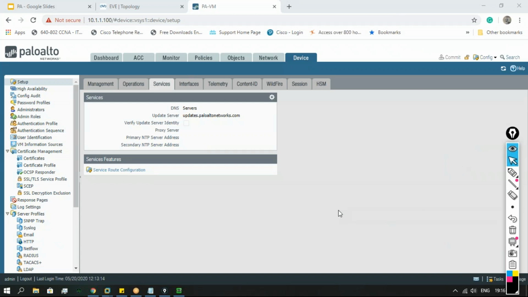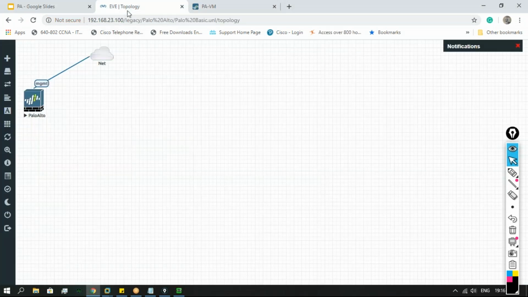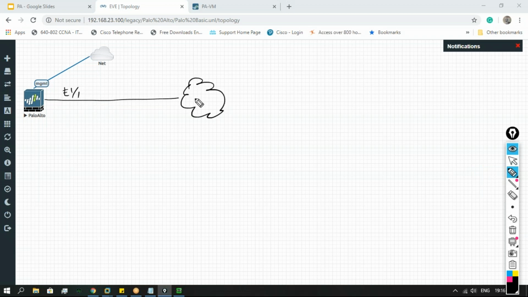It won't be dedicated, but let's say, I'll show you, hold on. So let's say this link, Ethernet 1/1, is connected to the ISP. Okay, and you're getting one public IP from the internet. So this one will be your, let's say, outside zone. Okay, and this is your DMZ zone over here.